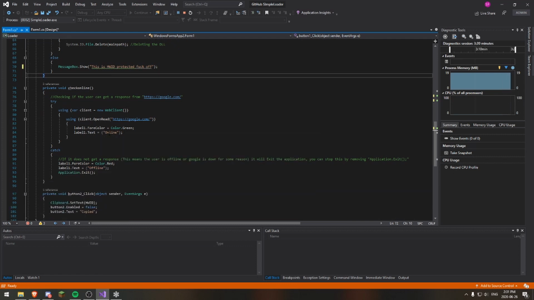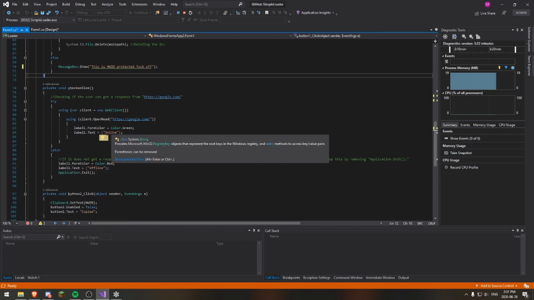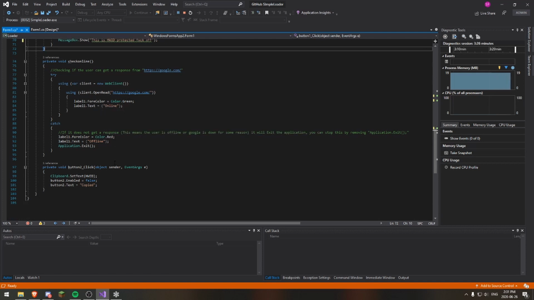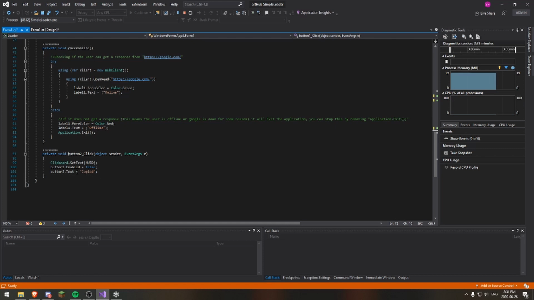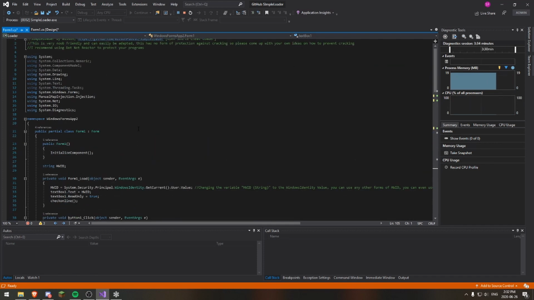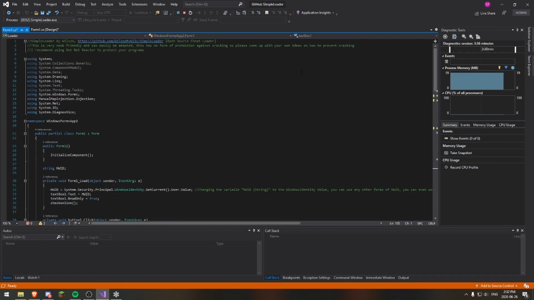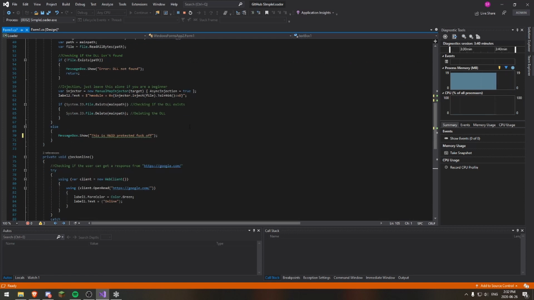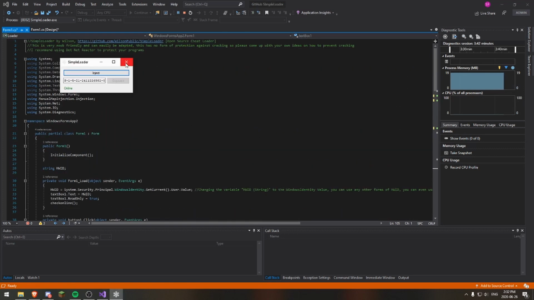And here you can put, if it's connected, it will say online. You can change the color. If it's offline, it'll be red. And when you click the copy button, it'll say copied. If you want to change that to something else, you can. I don't know why you would, but you can. So now that we're done with this, pretty much, you can just change anything in here if you want. But for the most part, that's pretty good.